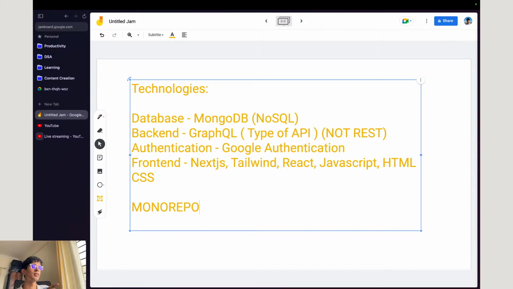So if there is a single source of truth that you want, suppose there's a function that creates an algorithm to calculate how much money to give to someone in any organization. I'm just giving an example. So if there is a function that calculates the money that you have to give to someone, and it is in one particular repository and there's another backend repository, then you'll have to copy paste that same function there itself. And when you make change to one of the repositories, it's not going to reflect on the second one. So you have to keep versioning both of them, and it's going to get tedious.